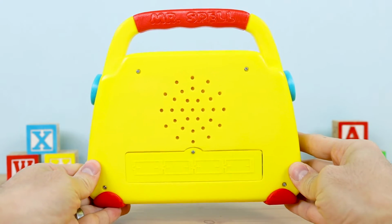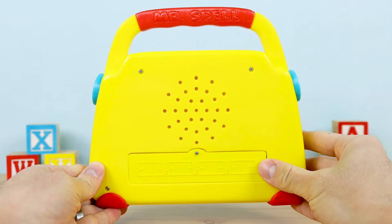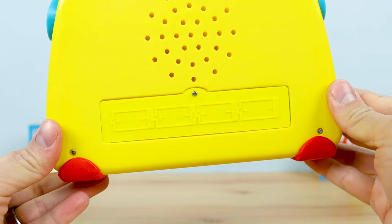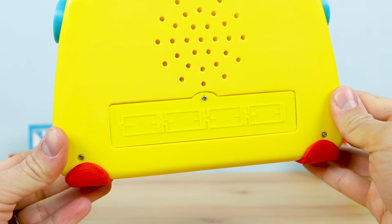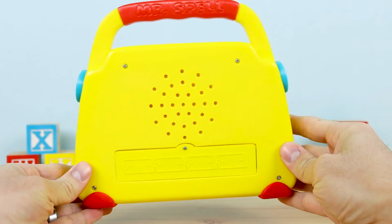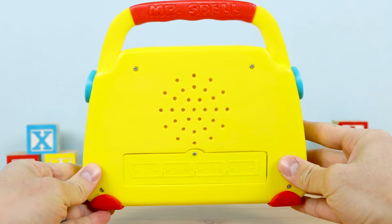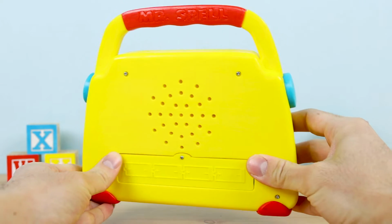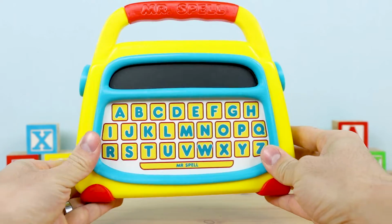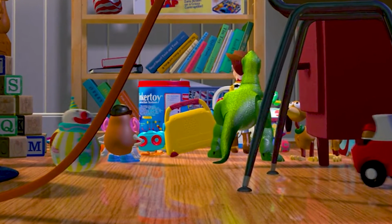Now, the creator of this custom, however, did come up with an incredibly clever way around that, and I absolutely adore the alternative route that they took in order to be able to at least portray the electronic features. I'll be showing that off and what's behind this battery compartment door in just a few moments, which is also absolutely brilliant. I mean, I just love how the creator of this Mr. Spell went the extra mile and included an actual opening battery compartment and pseudo speaker, even though there are no sounds or electronics. It's seriously above and beyond. It's all so convincing. Mr. Spell is seen from the back in the film at a couple points, and this looks just like it.